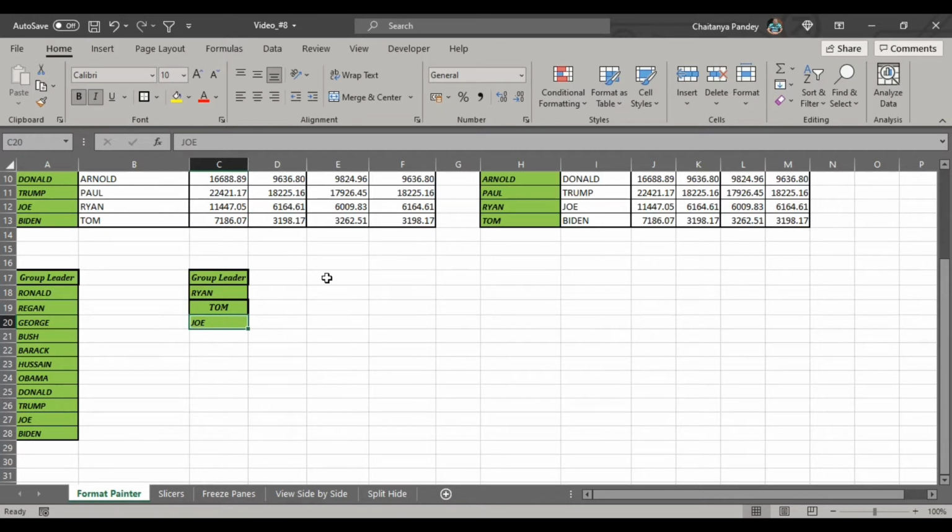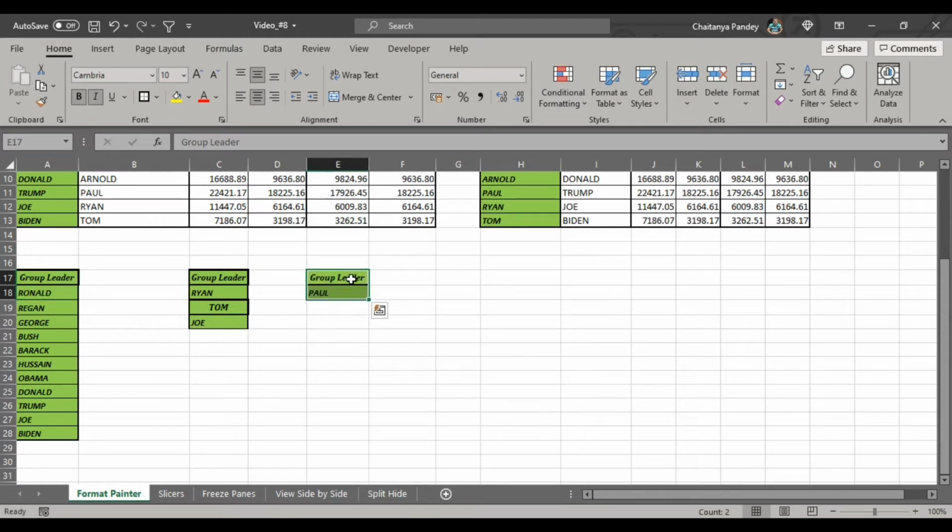Now if we have a set of data again here, let's assume we are entering only these two data. If we want to apply formatting just like this, we need to select only two cells, okay, and apply the format painter.